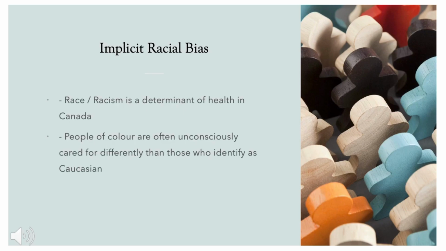There is an abundance of evidence displaying implicit bias within the healthcare system when treating patients of color. This is an obstacle that today still needs to be overcome. Race or racism is a determinant of health in Canada as well as culture. This means that race or racism have a part in determining someone's health and level of care. History has put many citizens in a position of viewing people of color differently than those who identify as Caucasian.